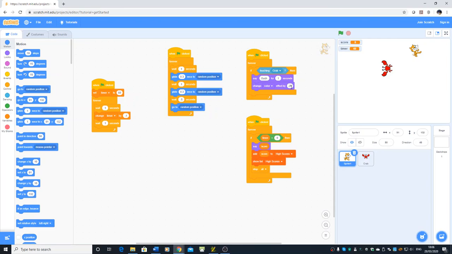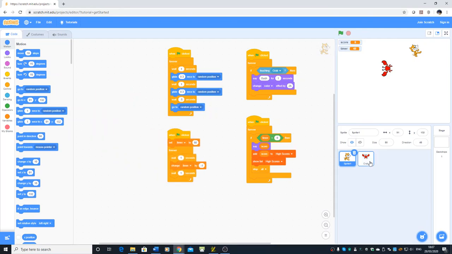Things that have been suggested are things like we could put other levels in, so we could put a different level in if we get to a certain score. We could make it more difficult in the last few seconds, so that maybe the cat moves a bit faster. Maybe that's something we'll look at in the next one, trying to make it a bit more difficult for the last few seconds, so that maybe he moves a bit quicker. But so far we've just gone through all the scripts that are in both this one and that one.